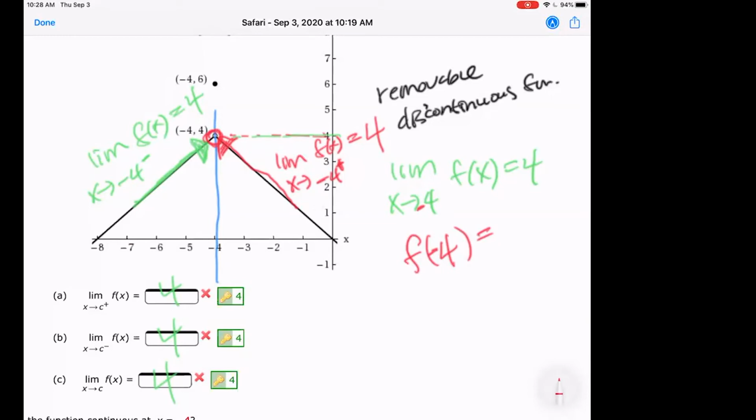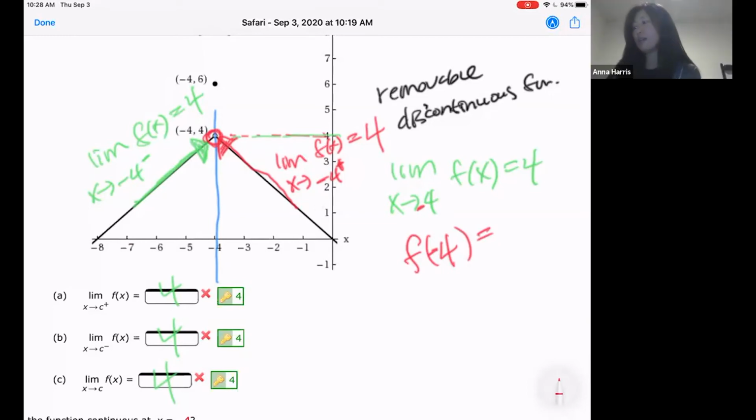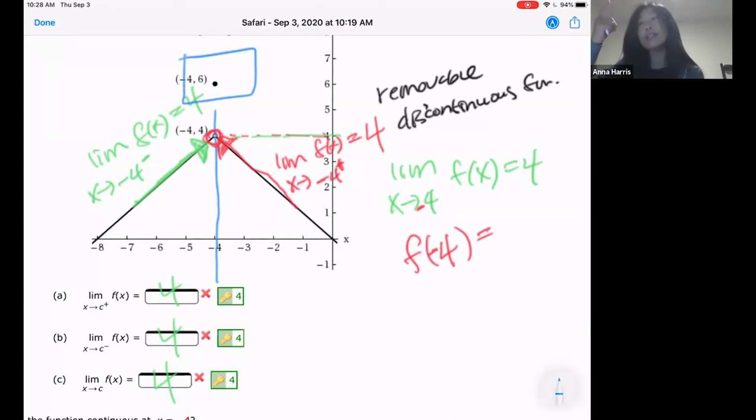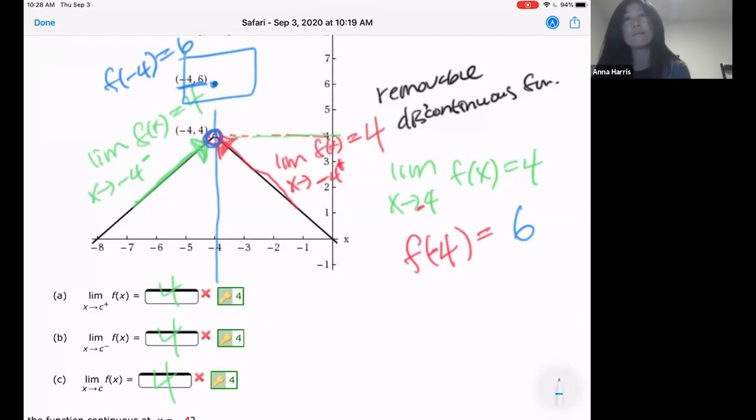Okay, Shalia? It's 6. Right, it's a 6. Because I see right here, they gave me one point, but that one point is not here, it's over there, which is what? 6. It says when x approaches -4, and when x equals -4, the y value is what? 6. So right here means x equal to -4. When x is -4, the y value is 6. That's what that means right there. Over here, this is your limit in this case.